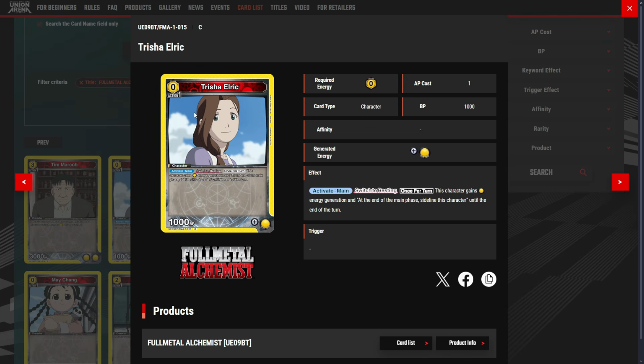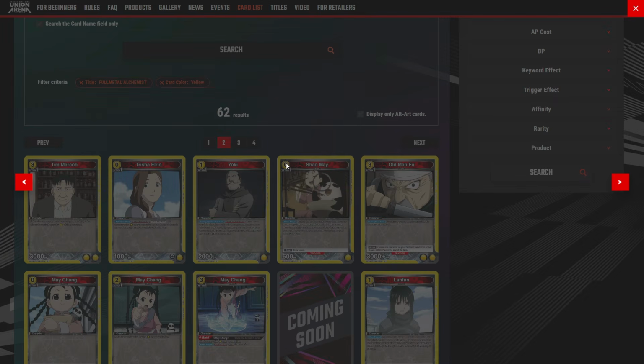0 cost, Trisha Elric, active main switch to resting. This character will count as 2 energy till the end of the turn, and then you have to sideline the character. Generic card you'll see in every set, not terrible, but I don't think really required for either of these decks, so don't really need to include her.